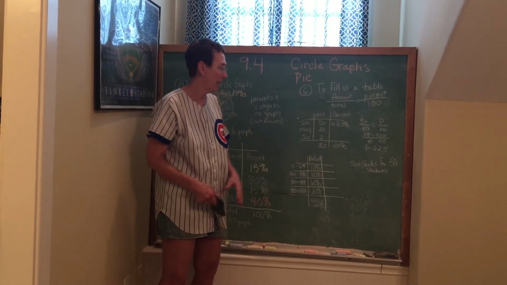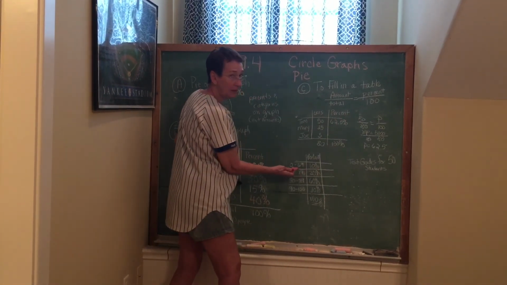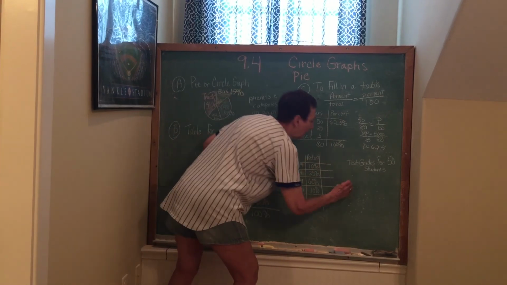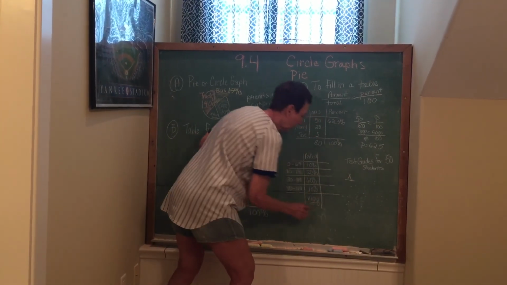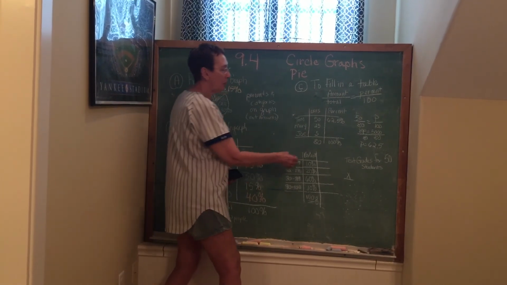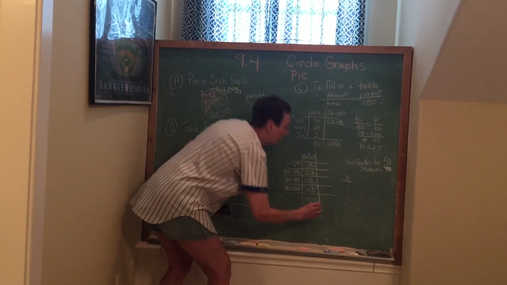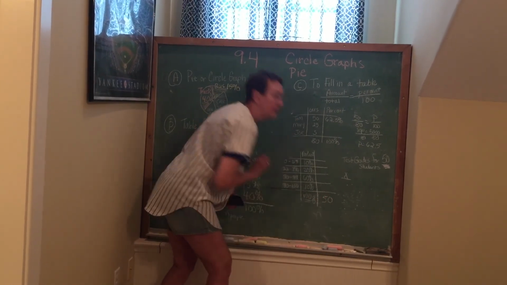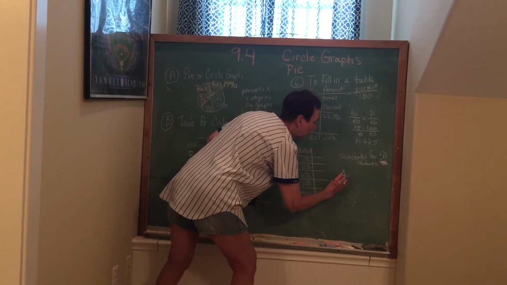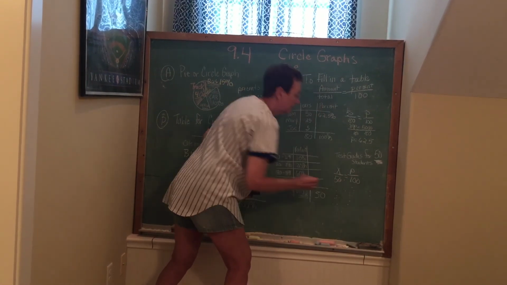Okay? And so I know that I've got 100% of my students, but I want to know how many students actually made that grade. So I'm going to use the same formula, but I don't know the amount of students that made an F. So I would have X over your total. Well, how many total students did I have? We have to look back at the question. It told you had 50 students. So I know that my total here is 50. So that would go X over 50 is equal to percent over 100, okay?